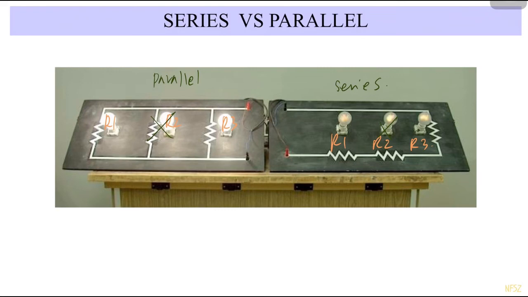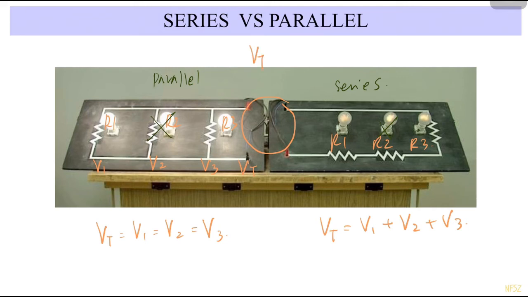Okay, so dalam parallel, potential difference across each of the bulbs ni sama. So contohnya kita buat ni V total, V3, V2, V1. So V total sama dengan V1 sama dengan V2 sama dengan V3. While else for series arrangement, V total sama dengan V1 plus V2 plus V3. In the comparison that both of the power supply is the same, maksudnya V total for series akan sama dengan V total for parallel. So kalau tengok dekat sini, the voltage for example 12. Katalah kita kata ni 12 volt. 12 volt is shared between the three resistors.